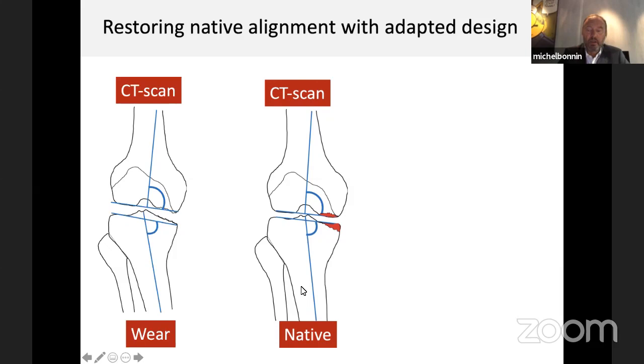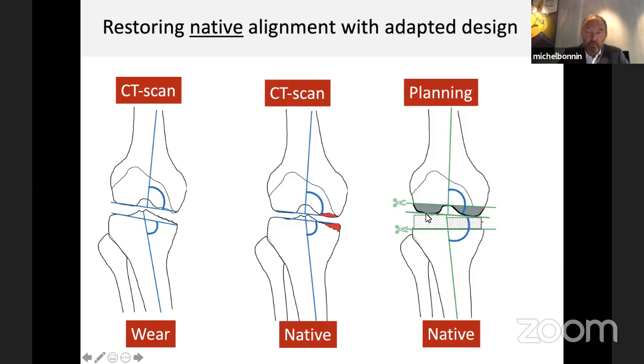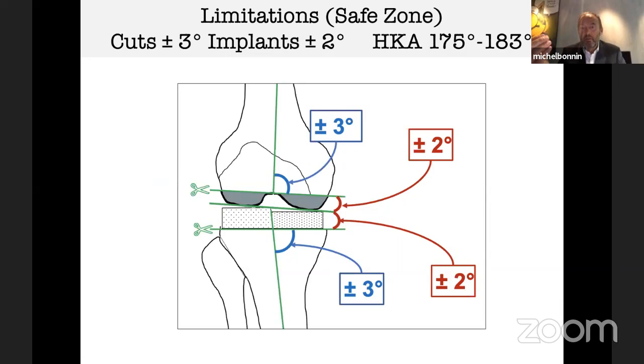And then the prosthesis is planned from that, in order to reproduce the constitutional alignment of the patient. And then we define the orientation of the bone cuts and the inclination of the polyethylene. And our rule for now, perhaps it will change in the future, but because we didn't want to go into a dangerous adventure, we try to follow the accepted rule in that field.